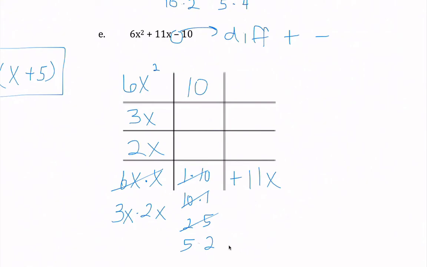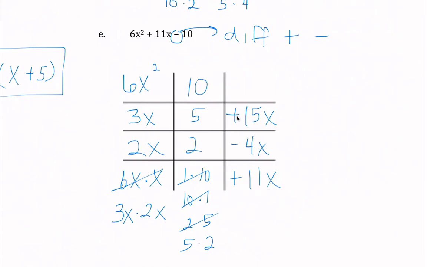And then finally our option 5 and a 2. Multiply across the top. 3x times 5 is 15x. 2x times 2 is 4x. All right, I know a 15 and a 4 can give me 11 because 15 minus 4 is 11. Good. Keep in mind that one has to be a positive, one has to be a negative. I want to end up with a positive 11. So I know a positive 15 and a negative 4 combined gives me a positive 11.